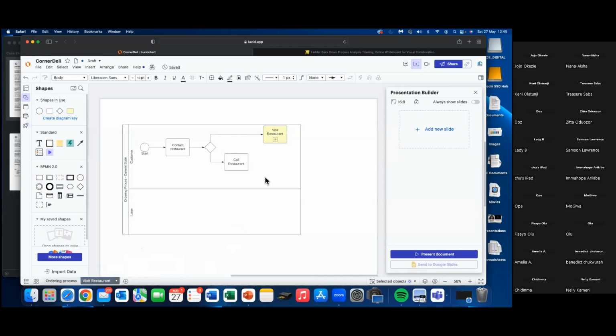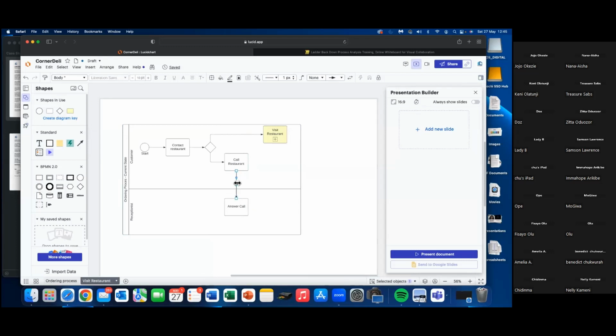Okay, so what happens if they call the restaurant? What's the next thing that happens? So the receptionist takes order over the phone. So that means there's a touch point for the receptionist here. So receptionist takes order over the phone. Answer call, right? Oh, yes. Yeah. Okay.